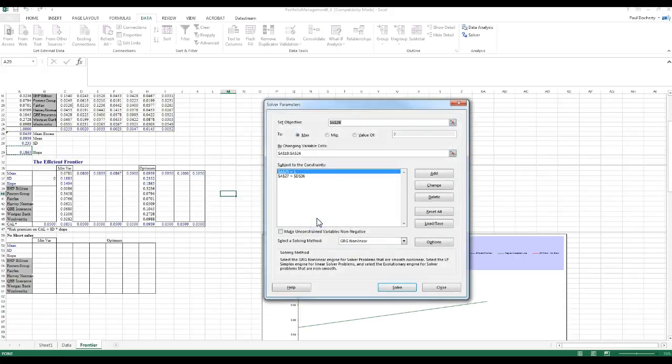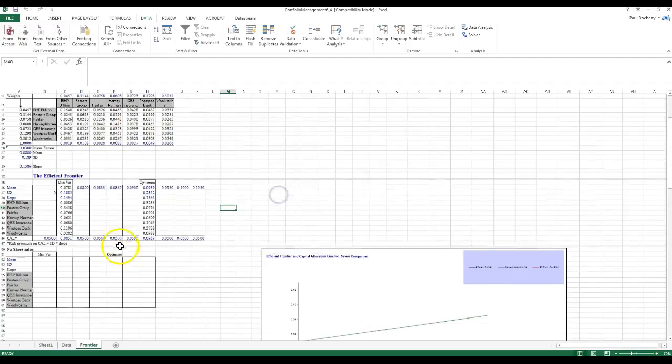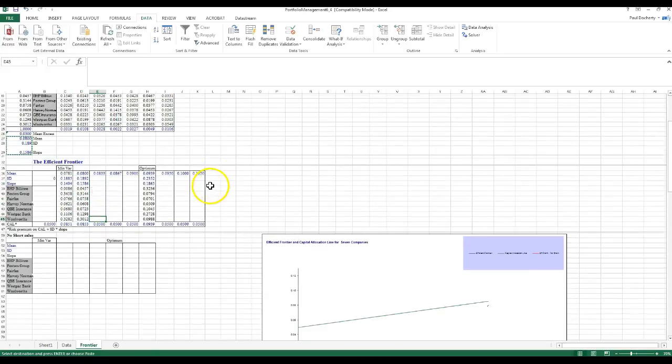Okay, so I'm constraining it, just getting that particular point on the efficient frontier with a mean expected return of 8%. I'm going to go and solve that value. So Solver has found a solution for me. As expected, that solution does have a mean return of 8%. And here are the weightings. So I can copy those in, paste them down, copy, paste special values once again for these values. And I've identified that particular point on the efficient frontier.